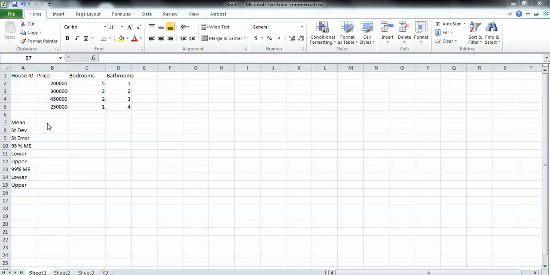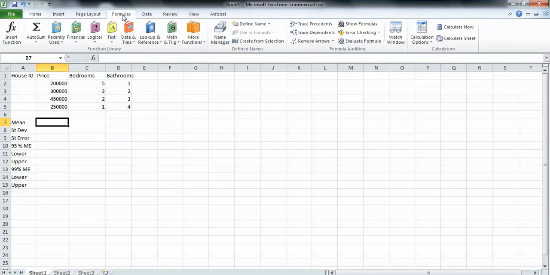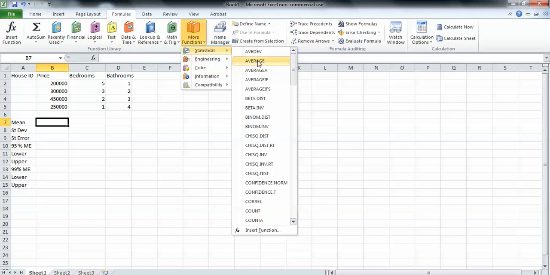First, you need to calculate the mean of each column. To do that, you just go up to Formulas. You go to More Functions, Statistical, and then you choose Average. Average is mean.